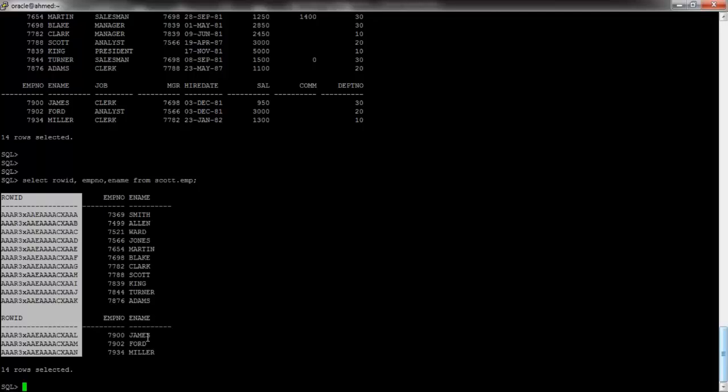Next, it will check in these two records how many have the second alphabet as I, because we are searching for Miller, right? Only one record has I at the second position.